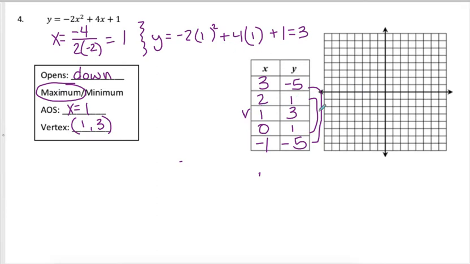All right, so now I'm ready to plot my graph. I'm going to go over 1 on x and up 3 on y. It should be opening down, so the next point I'm going to go over 2, up 1. Okay, and then I'm going to go over 3, 1, 2, 3, and now down 5. 1, 2, 3, 4, 5. Now there's this symmetry over this line here, so I can plot on the other side. There's the 0, 1, and 1, 2 here, so 1, 2 on this side. There's my negative 1, negative 5. And this one's a little bit skinnier here, and we'll talk about why that got a little skinnier.